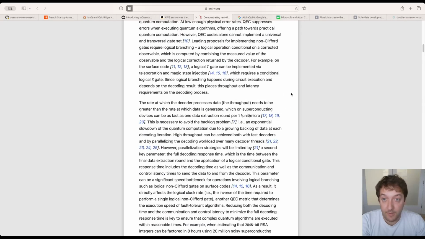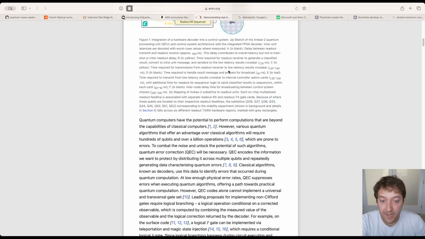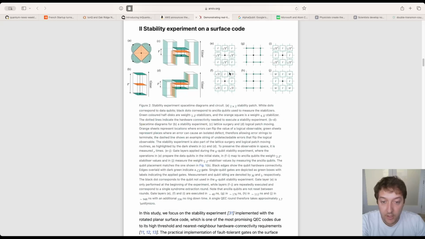A really cool research paper, a little bit different than what we've talked about, is a work between Riverlane and Rigetti on creating a sort of error correcting structure. What they've done is they've corrected along the X and the Z bases, and I'm not sure what they're doing about the Y axis, but they are able to use gates in this structure to stabilize the different errors that come in over time from the qubits, and they're able to stabilize that well.